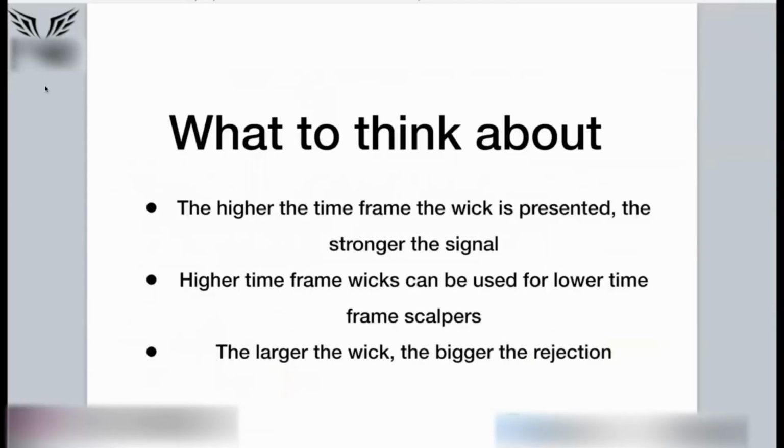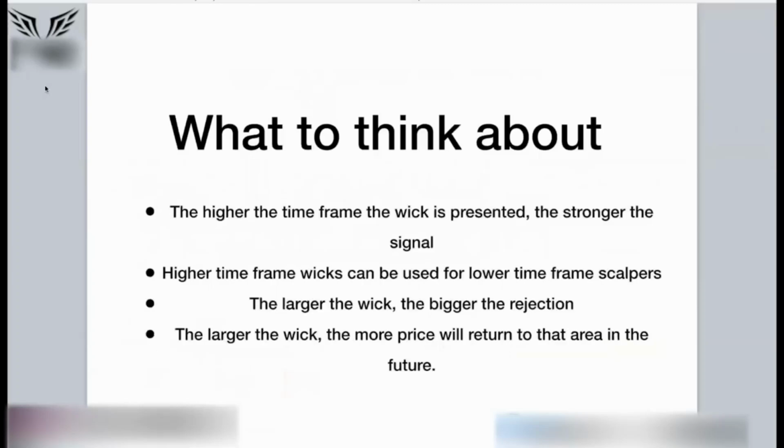The larger the wick, the bigger the rejection, like I said before. The larger the wick, the more price will return to that area in the future. Yes, that's true, because the larger the wick is, the more orders have been filled there. The orders have been taken out. When price will return to that area, there's not going to be a lot of orders left, so it's going to fill harder.